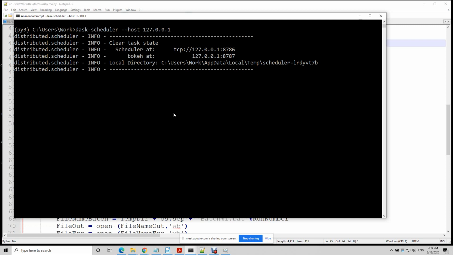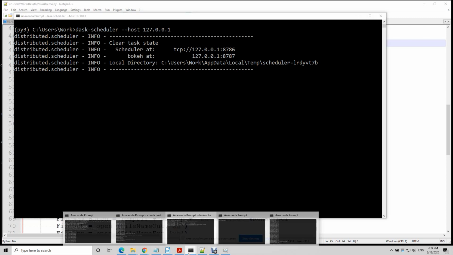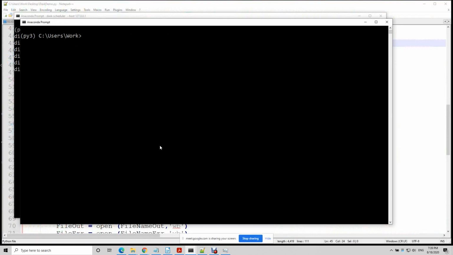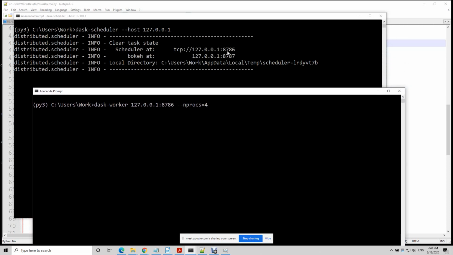And now we're adding all of the players of the orchestra. Those are called workers. This relates to the question you asked before. Notice that I'm opening a different shell, and this shell can be on different computers. Each computer that you want to join the orchestra or the computation has to run the following line: dask worker. You point to the scheduler IP. Notice the scheduler has two elements. One of them is 8786.